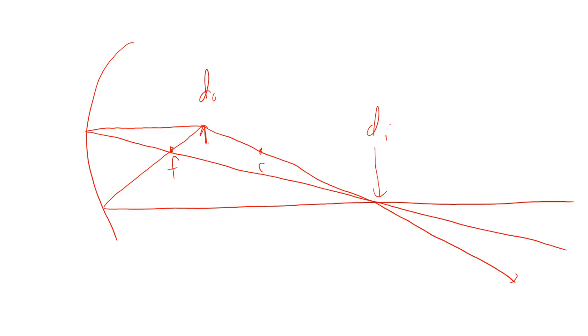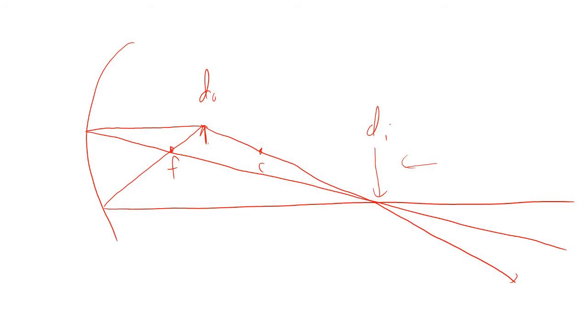Now, if the object had actually been further out, it would have gone to the center of curvature and then kept going to the mirror and then back. But it's a straight line through the center of curvature. Where all three come together is going to be the position of the image. Now, right away, you can tell a couple of things. The image is going to be upside down, inverted, and it's going to be magnified. It's larger than the object. Okay, so now we know what's going to happen.